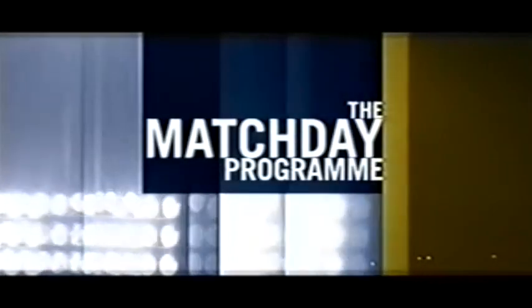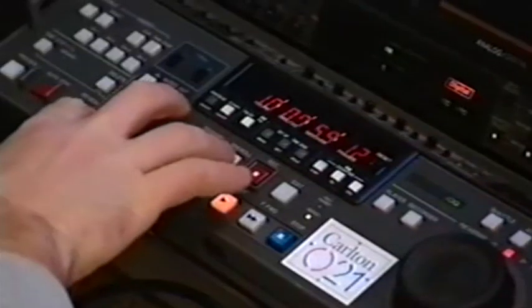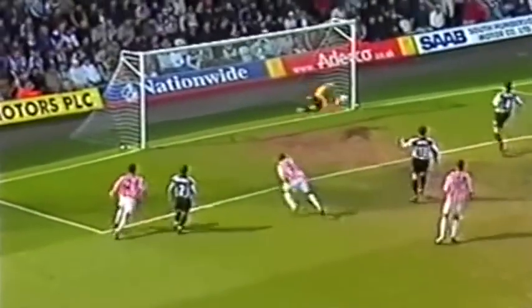Our build-up to the live Sunday match begins with the matchday preview programme broadcast from the ground of that live game. There will be interviews with the players, managers and fans, as well as expert analysis previewing the game. During the afternoon, fans will have the choice of either watching the ITV Sport Channel's build-up to the live game, or ordering a Barclaycard Premiership pay-per-view match over on ITV Sport Select — broadcasting 40 Barclaycard Premiership and 20 Nationwide Football League matches this season on Channel 98. Coverage of the Nationwide live match on ITV Sport Channel begins at 6pm, followed by live interviews, reactions and analysis. A big match to end a big day.